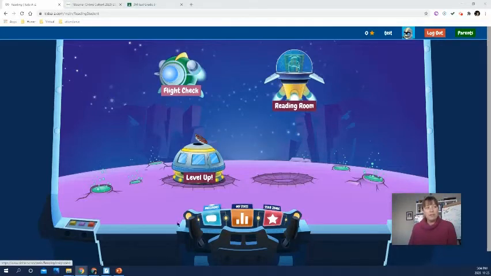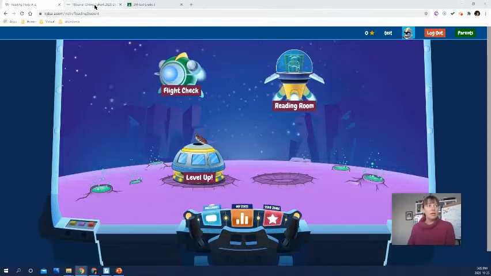The feedback provided for the flight checks is always in this little button here called messages. So mine is blinking right now, which tells me I have a waiting message. Every flight check your child does, I will provide a written comment for them. So you need to check that just to see if I've given them some hints or suggestions or some feedback.